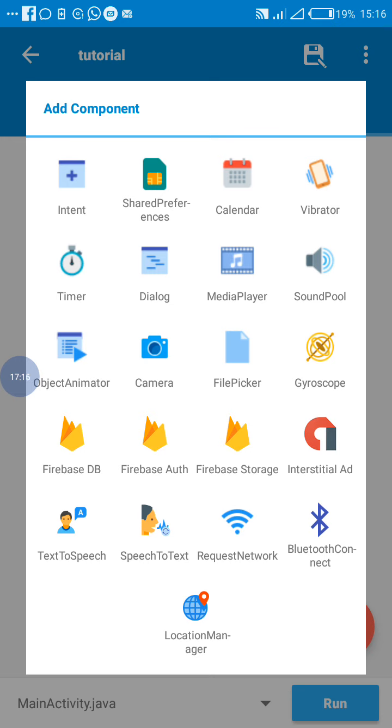And you also have the request network. This is what you use when you want the user to turn on their data. It will detect whether the data is on or not. Then the Bluetooth connect helps you to connect. Probably you want to share a file via Bluetooth with another user. And the location manager detects the user's present location. All these components we could add to our app. As we go on in the course, I wish you will give diligence to play around with all these widgets, all these components, all these blocks. As you play around with them, you get familiar with them.